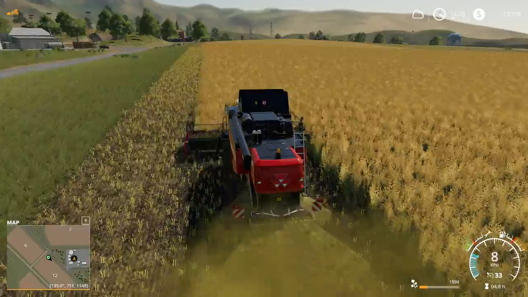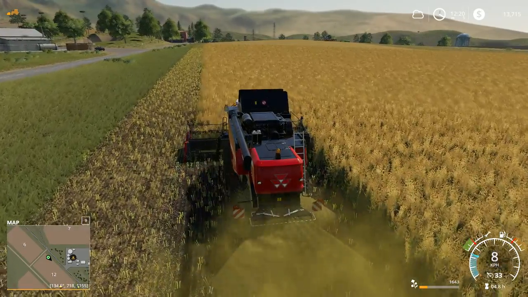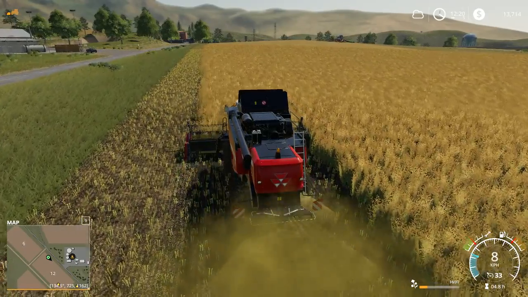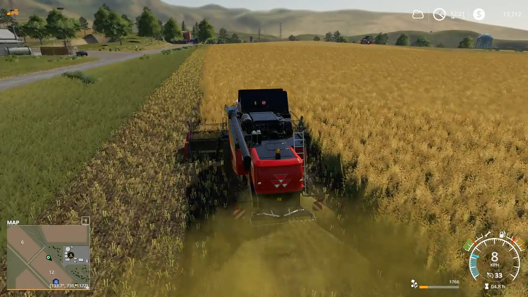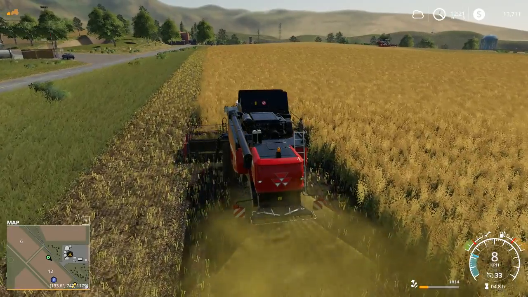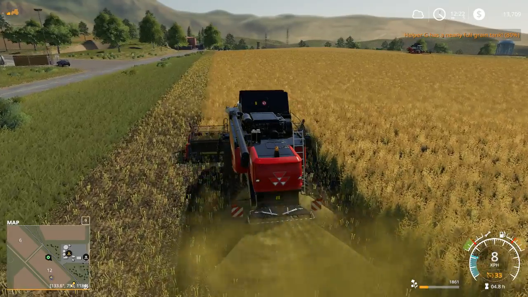The other harvester should be reaching 80% soon. As soon as it does, I'll jump in the tractor and empty it out. I'm not too sure how much it holds. Don't think it's as much as the Massey Ferguson, but we'll soon see. This does actually hold quite a bit. There we go, so it's at 80%. So we get the helper going here.